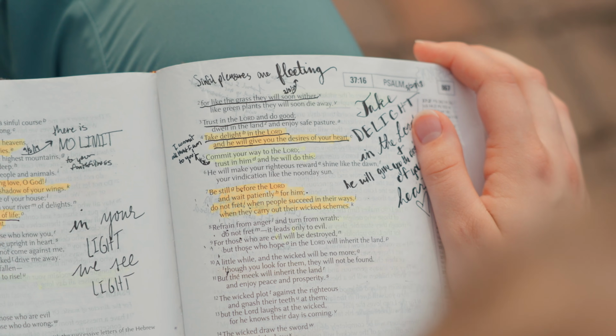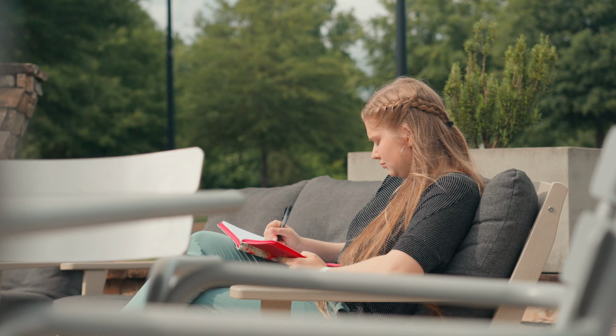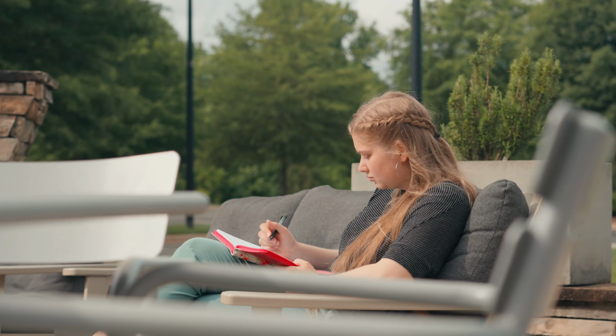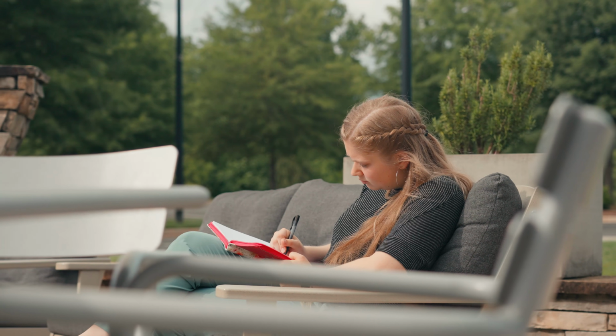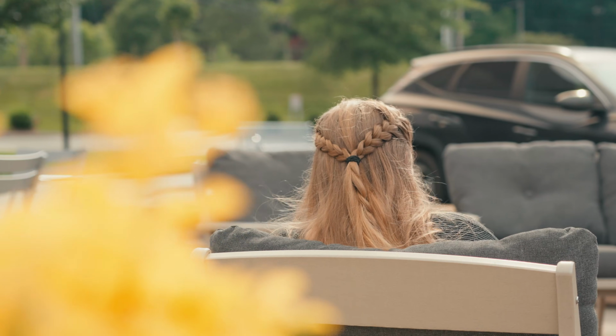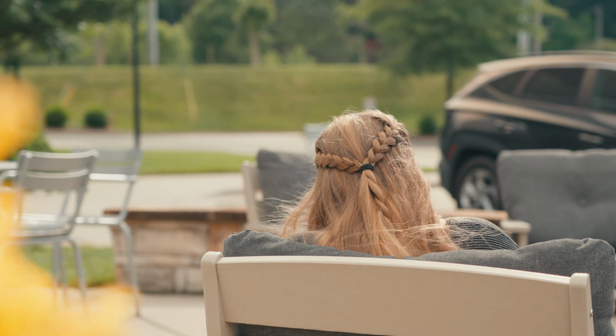All I was really trying to capture with B-roll is just some nice smooth shots. I like incorporating some motion in my shots, so that's me locking down the camera and moving back and forth slowly, so I get a little bit of movement, and also putting some stuff in the foreground so we get some nice depth in our shots as we're seeing her journal, and then putting another chair or a little bush in the foreground just to make shots a little more interesting.